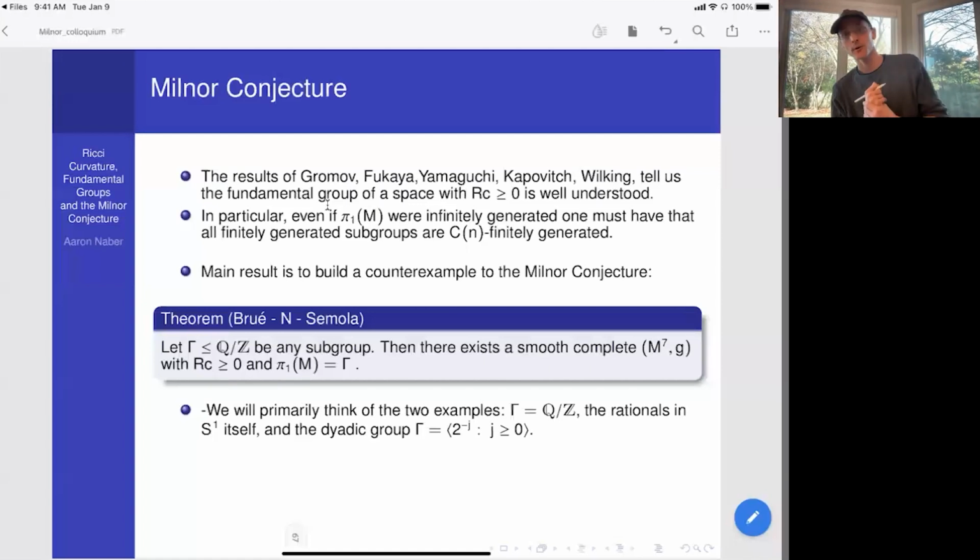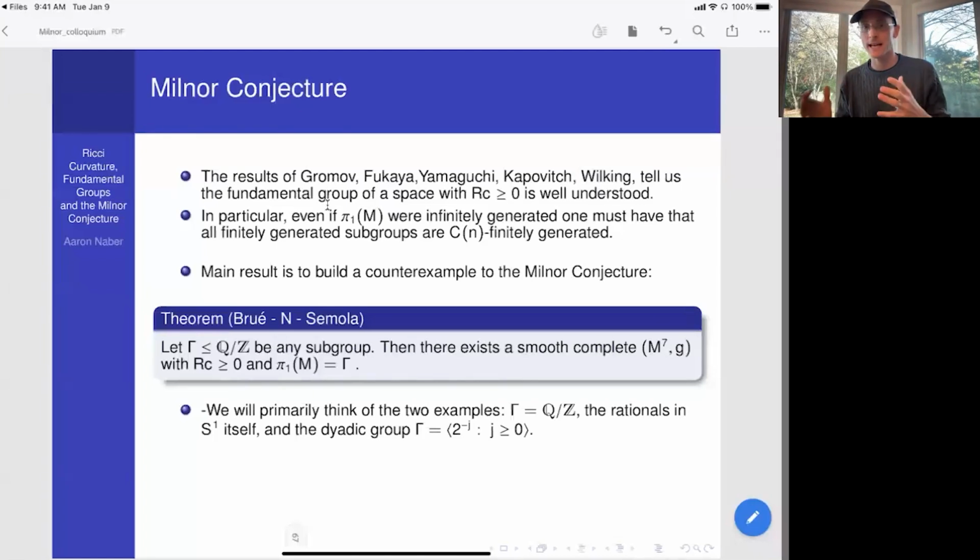And the other is the dyadic group, that is, all the rationals that have some power of 2 on the bottom. The primary reason for this is that Q mod Z actually has the most fun geometric behavior. When I talk about the geometry, different choices of gamma will give different geometries and they'll behave in different ways. But the one for the full rationals is the most fun. So usually when I talk about the behavior of this thing geometrically, I'm talking about that one.